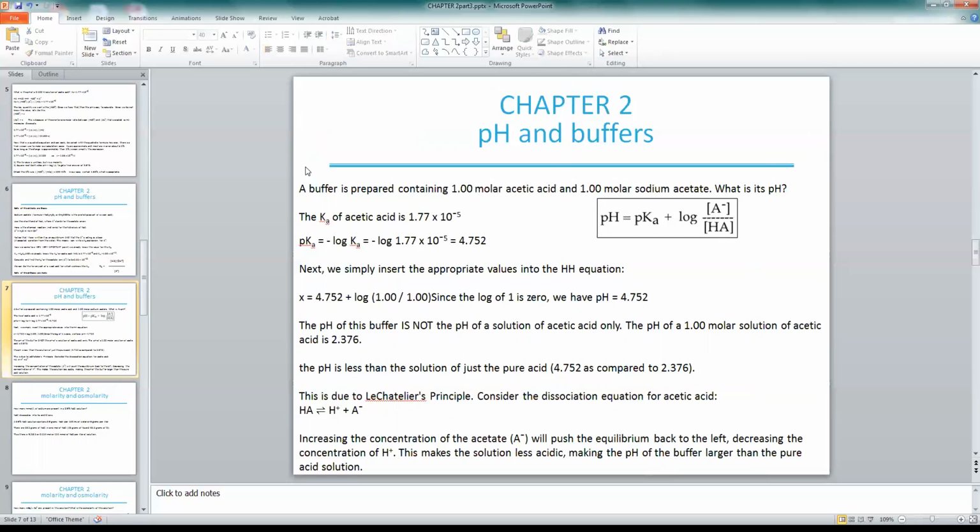And that's important because the whole point of a buffer is that I'm able to add acid or base and maintain a pH within a certain range. And so buffers have capacities, outside of really one pH value on either side of the pKa. It loses that ability. But within that context, buffers are highly effective at maintaining pH.